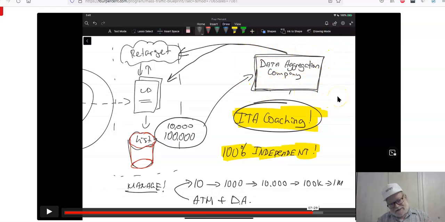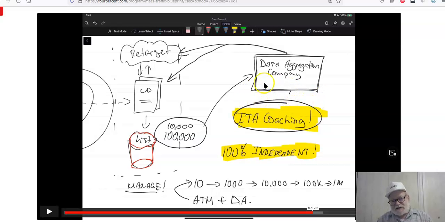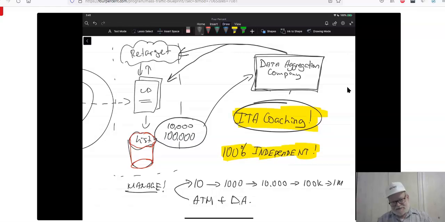Now, again, it's an advanced subject. You really need to know what you're doing. And like I said, it's explained in the later modules in this course, which you can get for free. But by using this, you can increase your traffic exponentially. And guess what that means? That means you are now dominant. You have no dependence on anybody else.